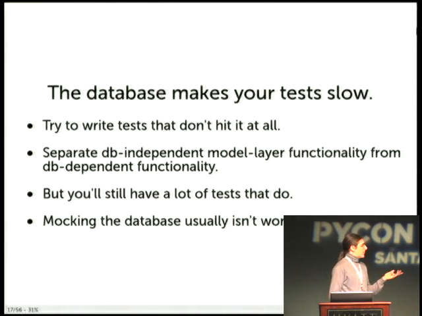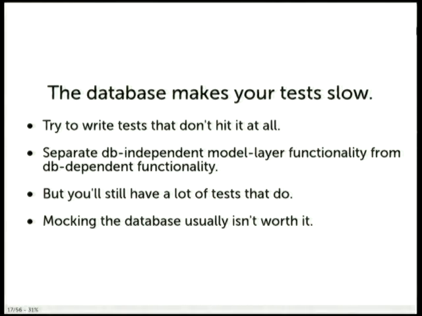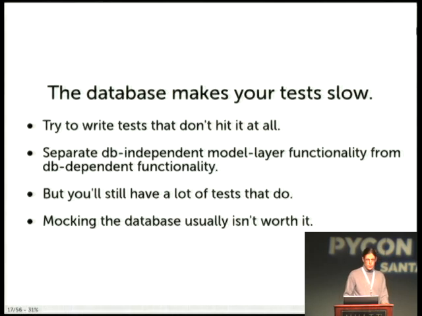One thing that some people try is to write tests that mock out the persistence layer, mock out the database, to make faster tests. My experience is that this is a way to fail. This is not a good way to write tests because database persistence layers are very complex beasts and a lot of things can break and you'll end up writing fragile tests. The layer where your models actually talk to the database is not a small and well-defined API. There's a lot of different stuff going on there, and to try to mock all that out reliably is a lot of work and makes your tests less useful. So it's better to try to separate your code in a way that you can write more tests that don't touch the database.